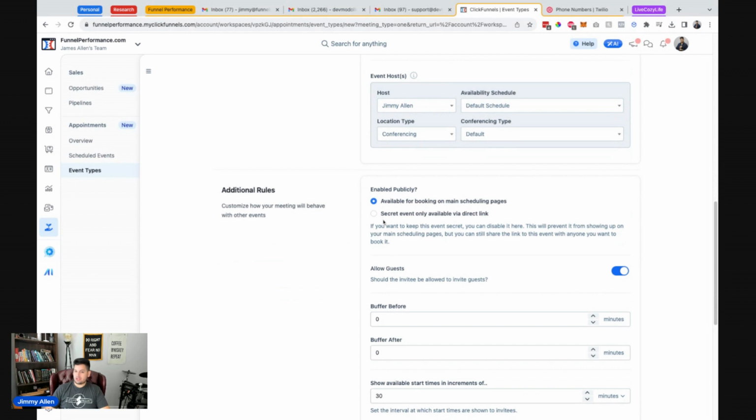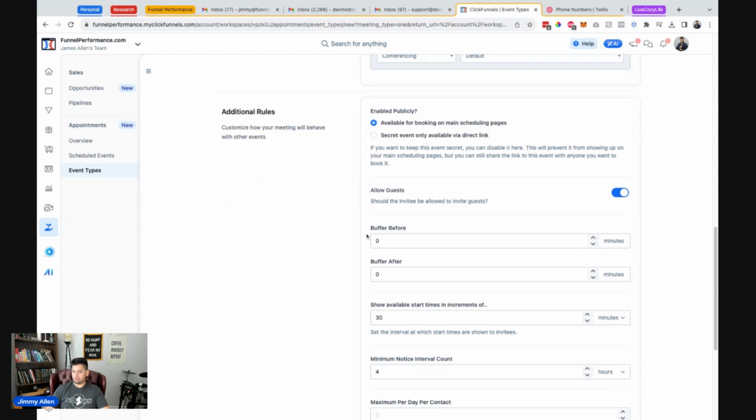Okay. Available for booking on main scheduling page. I would say yeah. I mean, if it's free, there's no reason that should restrain that. So this is huge. I remember when Calendly came out with this years and years ago, but the buffer before and buffer after, I don't think that anyone should be booking a meeting like 4 hours before or after. But this could be the wrong thing that I'm thinking of here actually. Oh, buffer before meetings. So if someone's booked at 12:30, they shouldn't be able to book another one at 1.